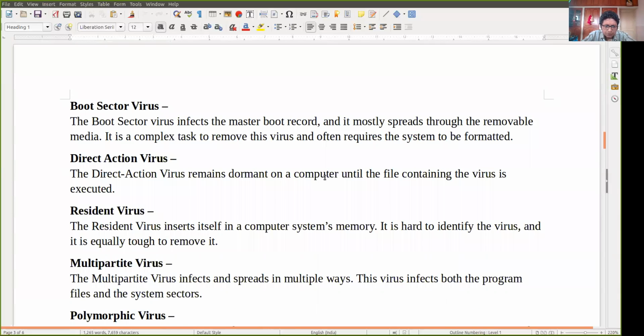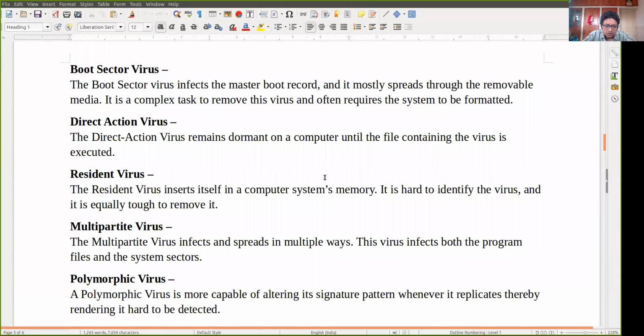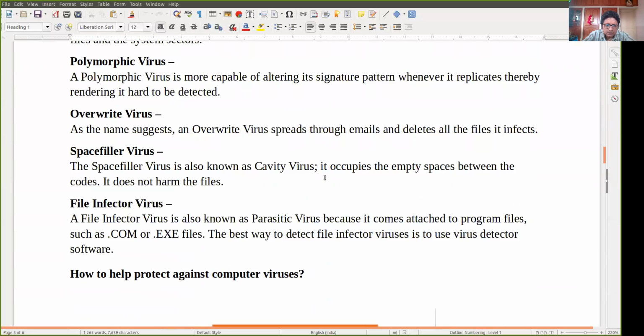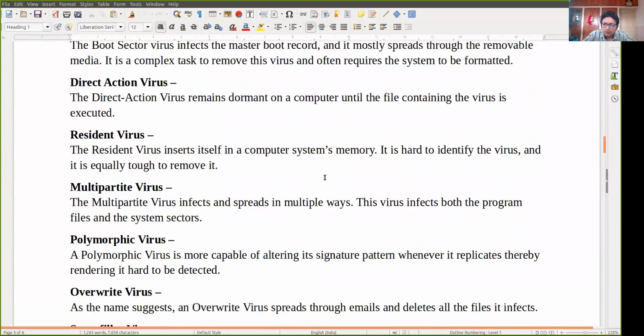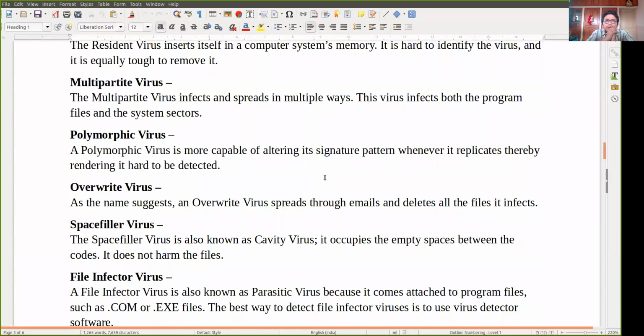Now, I have discussed this type of virus, like the boot sector virus. How does it work? Suppose the first step of the boot sector virus is that the virus copies the boot sector to an unused location of your machine. Next, the virus replaces the original boot block with itself. Next, it reduces the physical memory, and finally it attaches to read, write, interrupt, or manages all disk activities. So in that way it works.